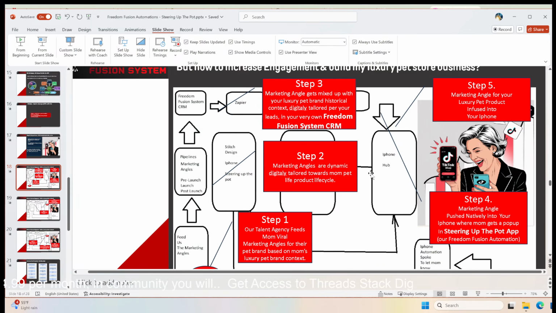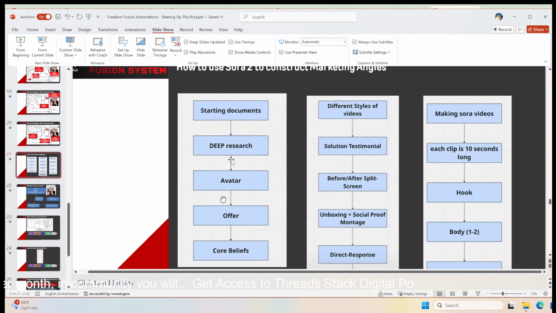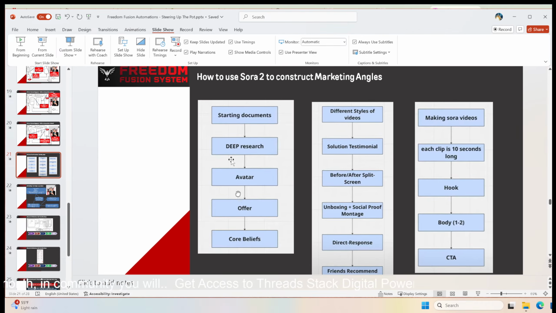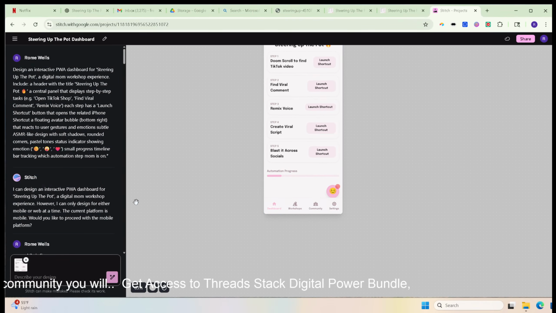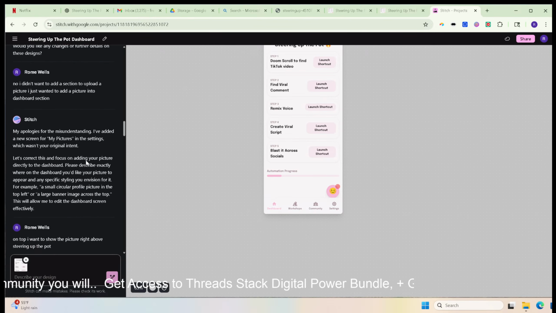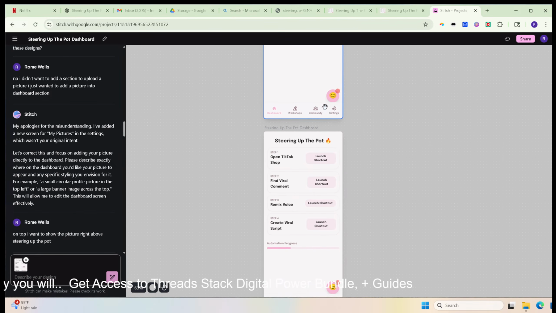But in order for you guys to pull this off, you really need to have a centralized interface. And of course, guys, this centralized interface, we quickly created right here. So once again, I'm summarizing what we did. We started out with the Stitch interface. You could do this for free. With Stitch, you can quickly design this. This should take you like 5 minutes to design.